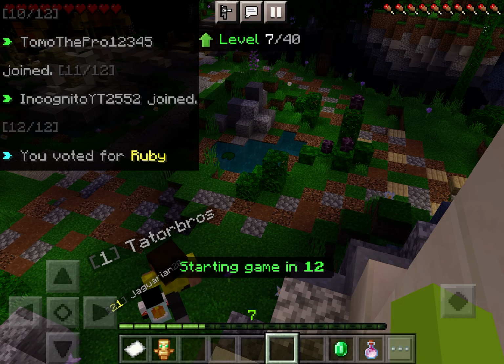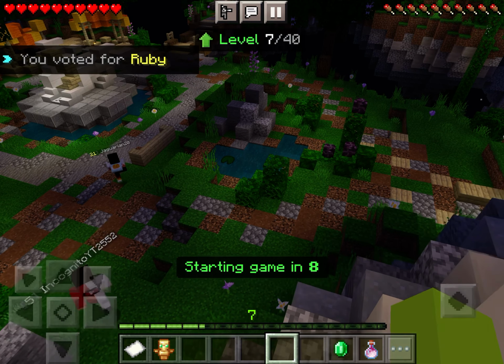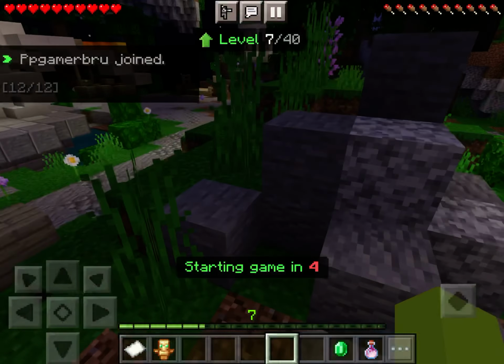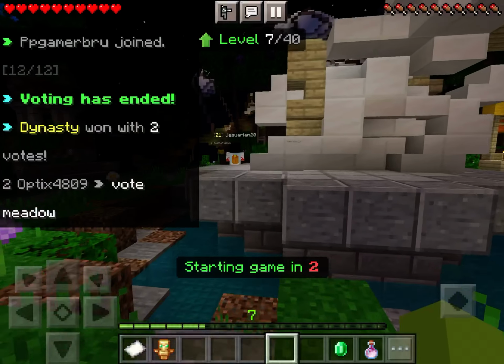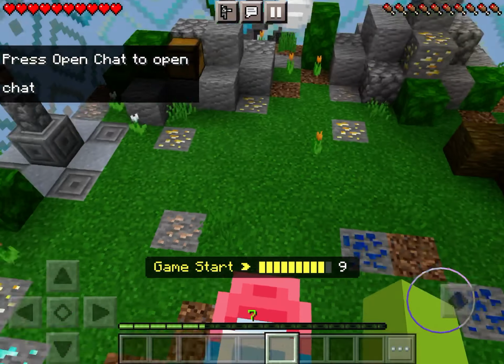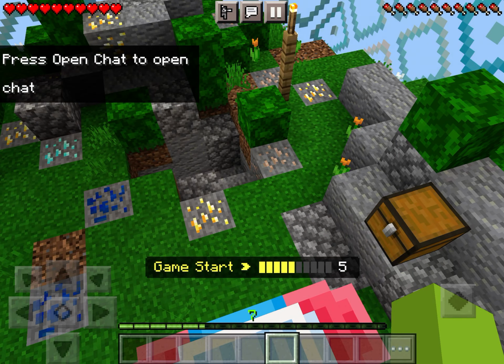Also, I usually hate Ruby, but I'm pretty sure it does have the mushroom blocks from what I saw in the video. So, I'm good. Yeah. And, oh, Dynasty. Well, there's still a trap there, so someone literally just about the meadow. Sorry, dude. Yeah, we don't do that here. Yeah, because we just don't want to do that. Let's make our trap here.